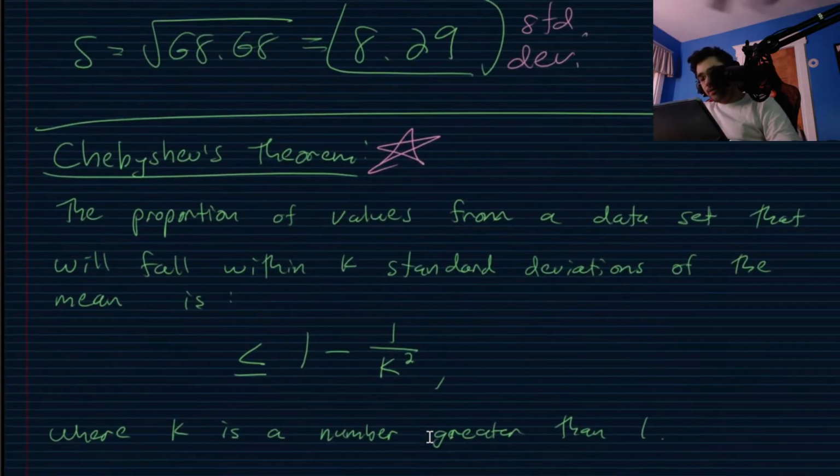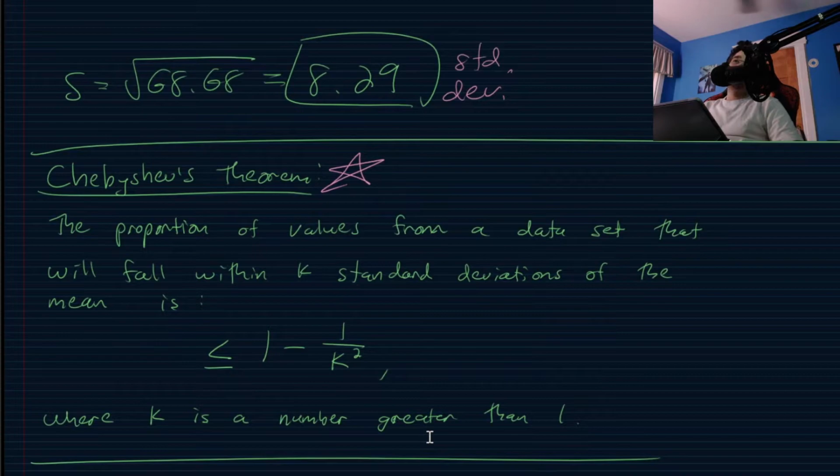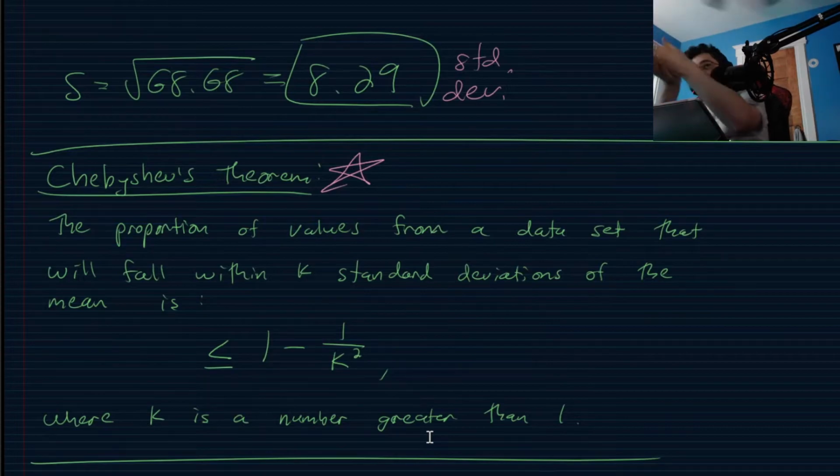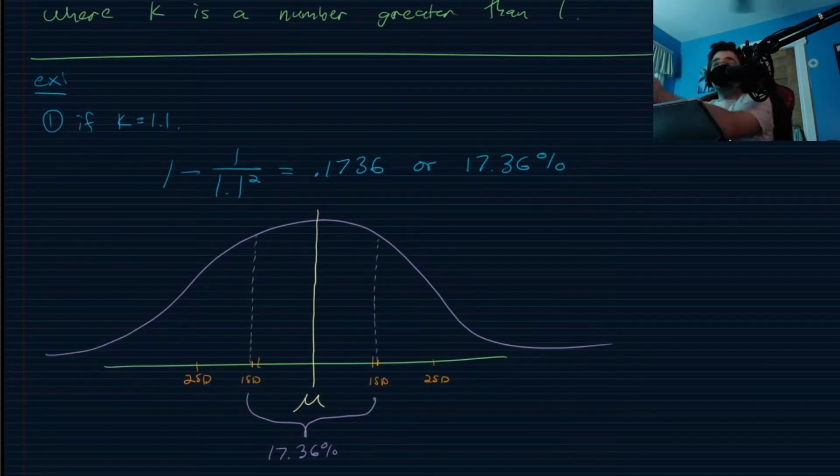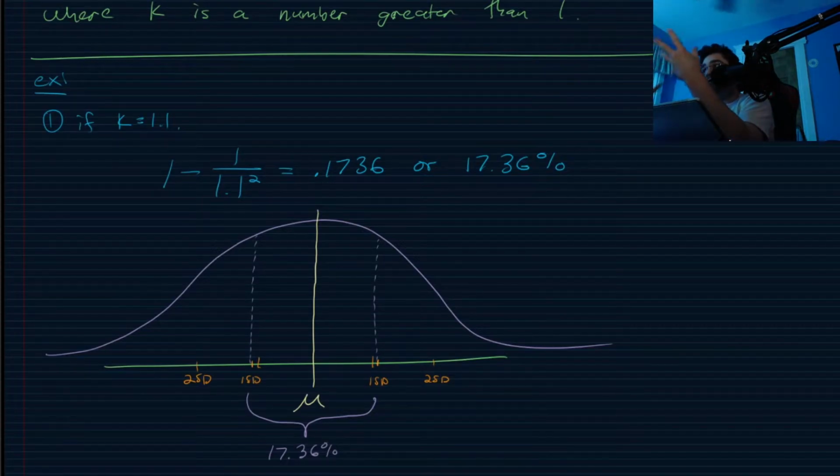Okay, so Chebyshev's theorem. This just gives us a minimum number that must fall between a certain number of deviations away from the mean. So remember, the mean is always right in the middle of the distribution. I should have a picture somewhere, yeah. The mean is always right in the middle of the distribution, and the number of standard deviations away from the mean that you're going is like the low bound and the high bound of the data values that you're looking for the percentage of, however many fall in there in the distribution.